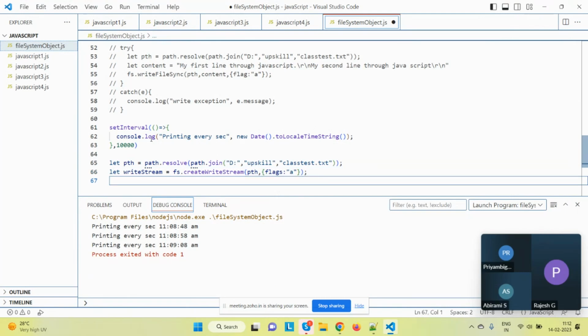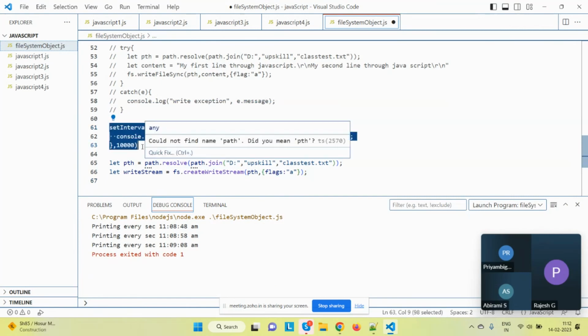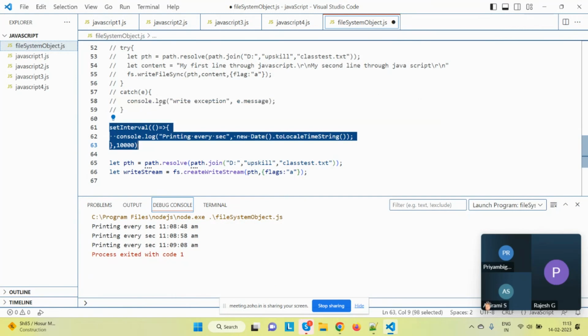Now during this time interval, the code will not wait here. Please note down this important point. This is the classic example of asynchronous. First, line 61 gets executed. It triggers the interval.